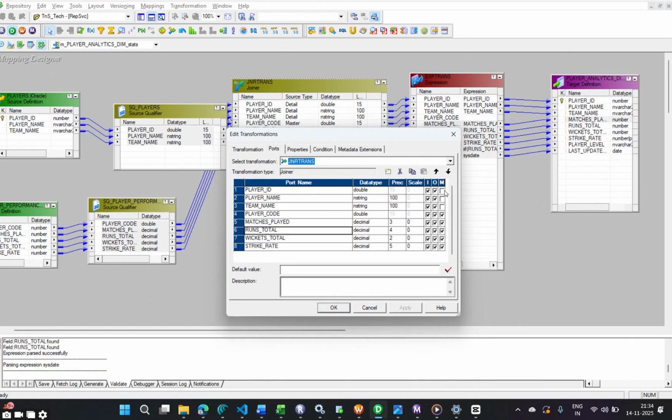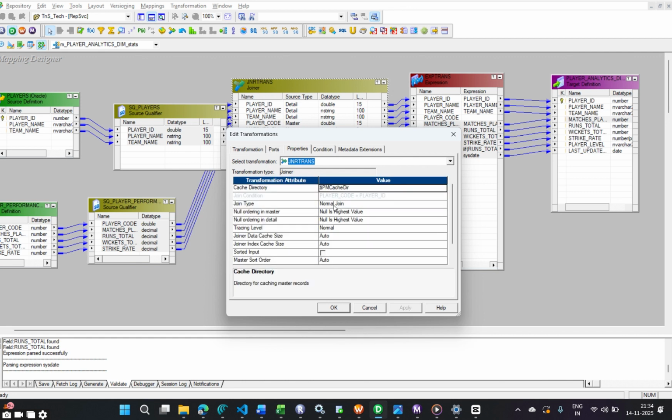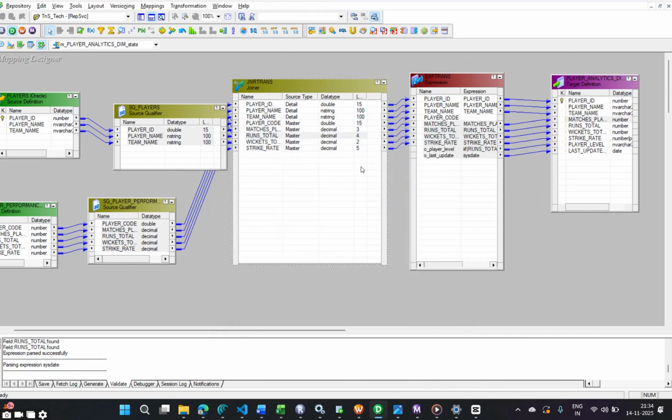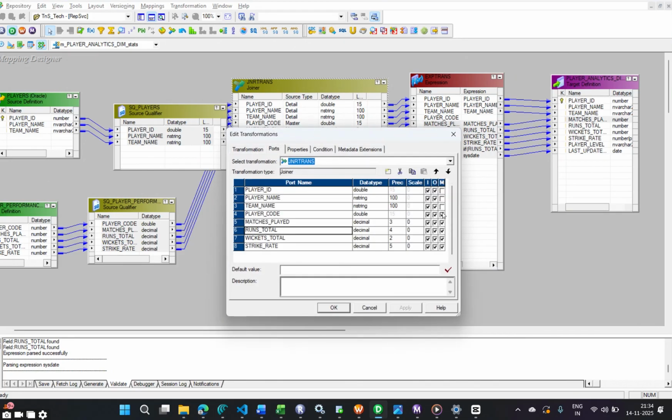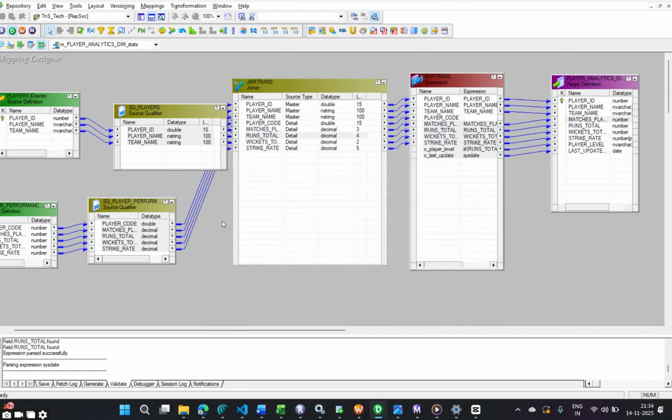We have more columns, but whatever, master or detail, you can select here, but according to the properties only this join will happen. If you give normal join, it will give matching records. If you give master outer join, it acts as a left table, the first table as left table, right? I will show you the difference, no problem. Just you can switch this master and detail. See, like this you can switch. Just select it. Okay, control, invalid mapping.